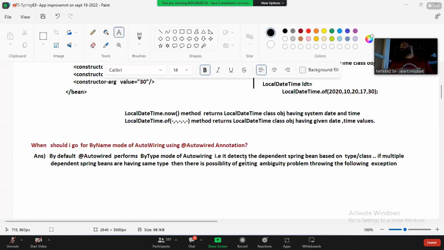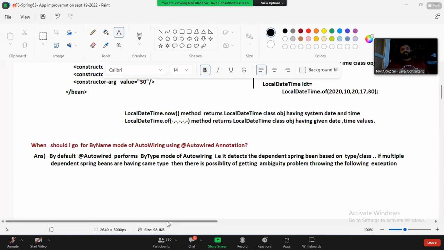Okay, if something like this, Babu, you have given 10 interviews and 5 companies released offer letters. One from IBM, one from Wipro, one from Infosys, one from Capgemini, one from another big MNC. Now tell me, you will be in an ambiguity state or not? Which offer to accept, which offer to reject. In that context, you will be in a dilemma state. That is called the ambiguity problem.